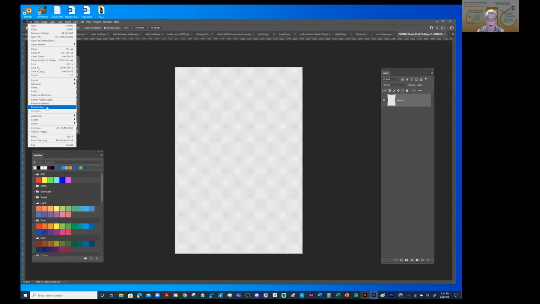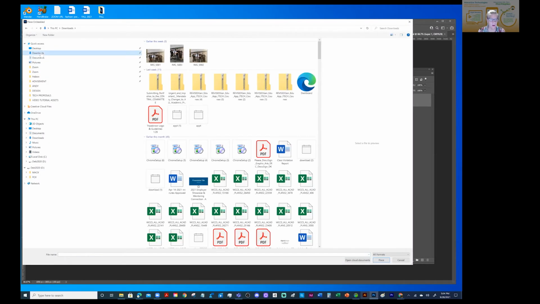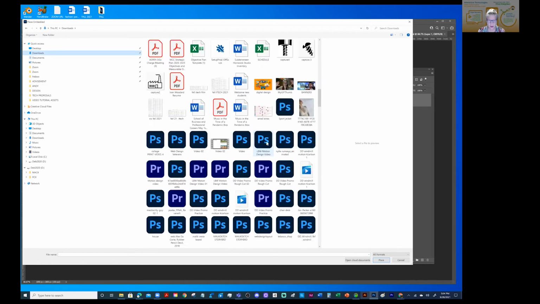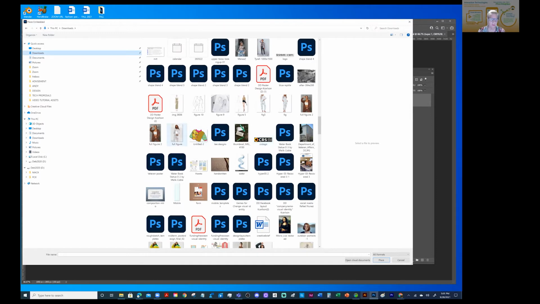Assets are pictures. Assets could be an email from the client. Whatever relates to the project must be in that one folder. And I repeat, one folder. You can have multiple folders, but you want the one folder. So for our purposes, we're going to do place embedded. And there you can choose your image, but you want to be sure it goes back to the folder.